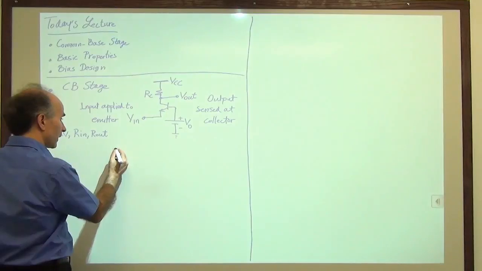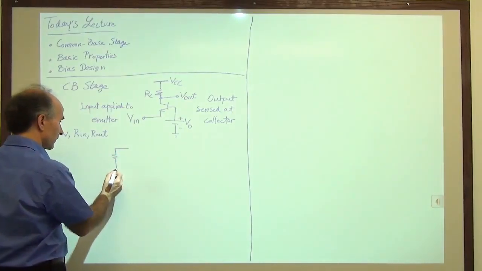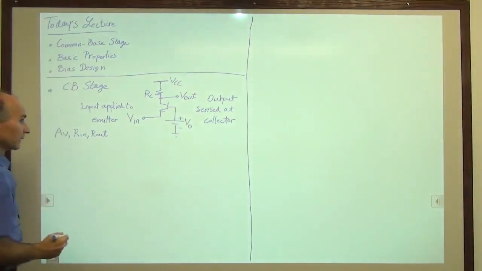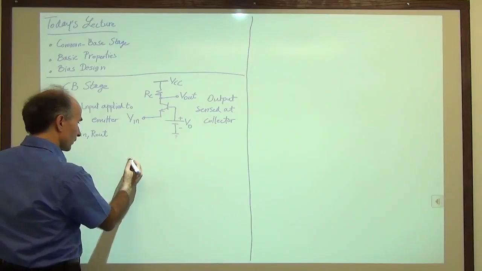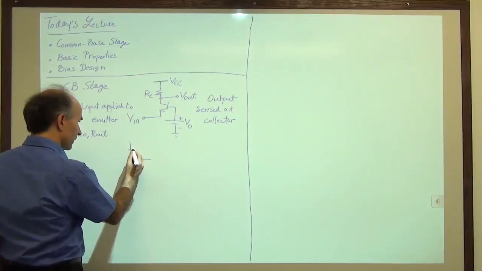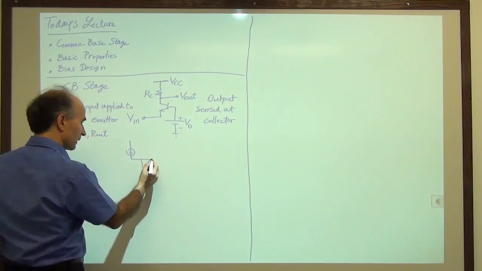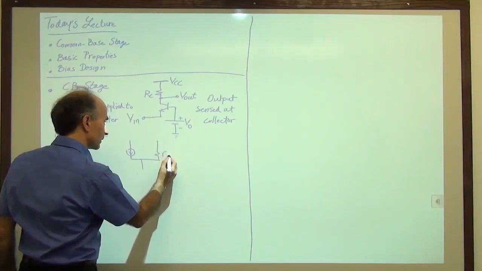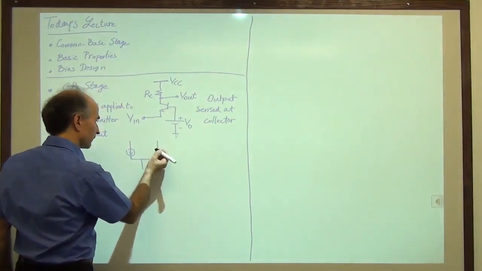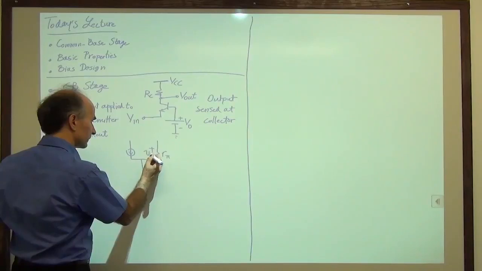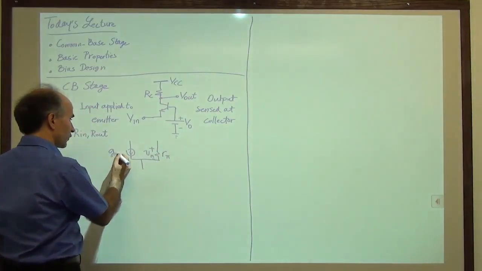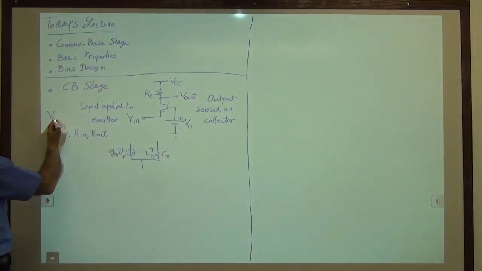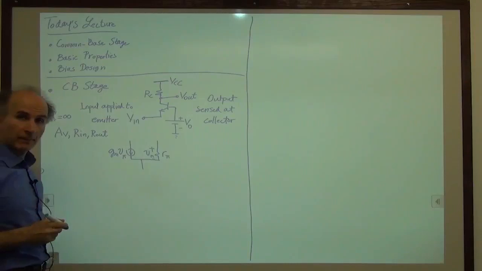In fact, this time I will draw it like so. I need to have enough room for my drawing. We start with the emitter. So we know that in the emitter we have something like this. And then between base and emitter we have R pi. And then we have V pi across it. This is gm V pi. And in this analysis, I'm assuming the early voltage is infinite, so we don't have to worry about the early effect.